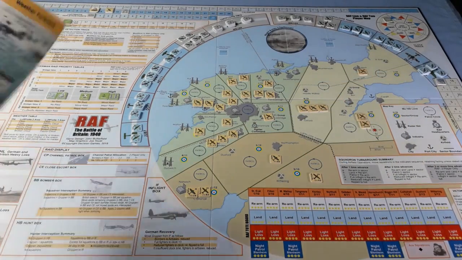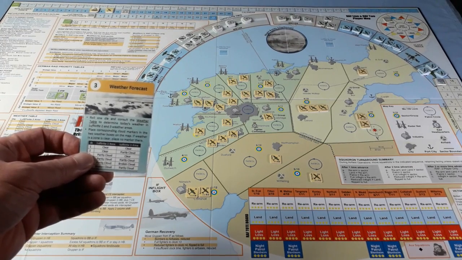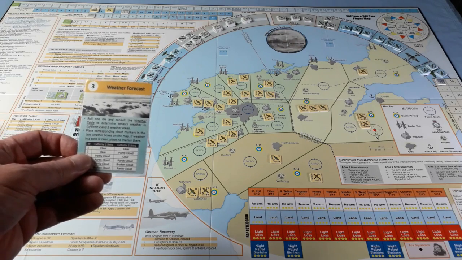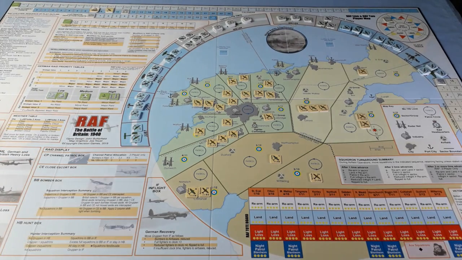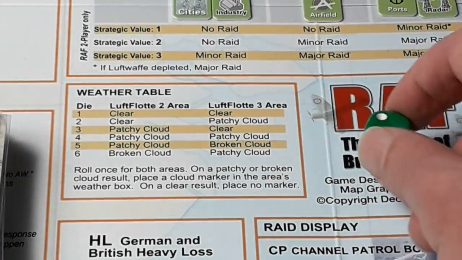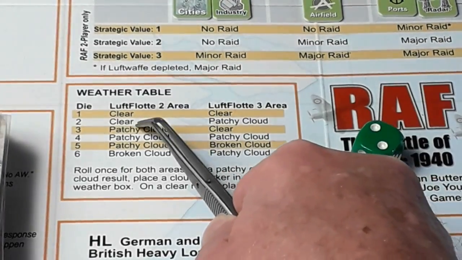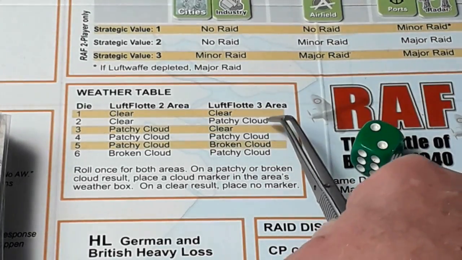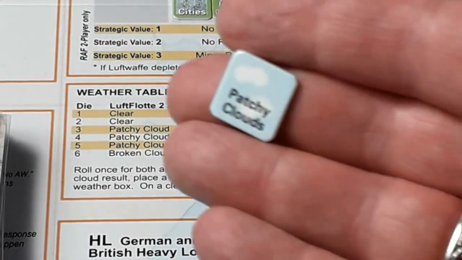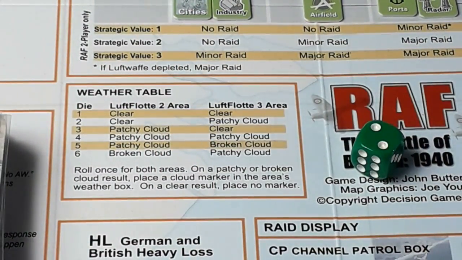Next card. Weather forecast. Roll 1 die and consult the weather table to determine today's weather in Luftflotte 2 and 3 weather areas. Right, let's do that. Here we go. Oh, we get a 2. And if you look on the chart there, it says for Luftflotte 2 area, it is clear, and for Luftflotte 3, patchy cloud. So we'll pop one of those onto the Luftflotte 3 weather space. The default weather is clear, so we don't have to do anything for Luftflotte 2.